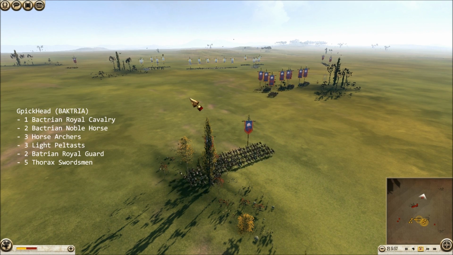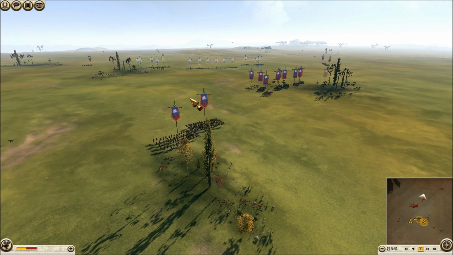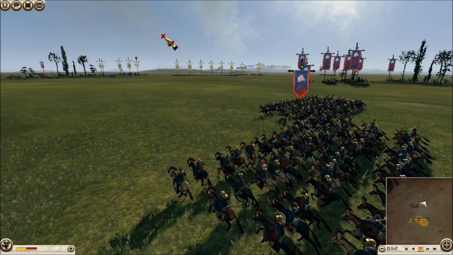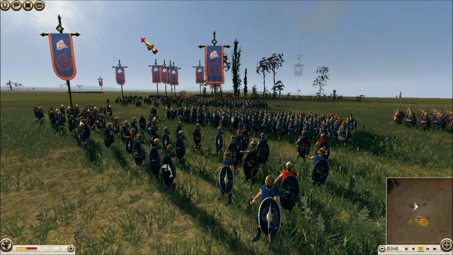And anyways, here's my opponent's Bactrian army of GpickHead. That sounds really derogatory. Anyways, his general is a Bactrian rail guard. He's got 2 Bactrian noble horse, 3 horse archers, 3 light peltists, 2 Bactrian rail guards, and 5 thorax swords.